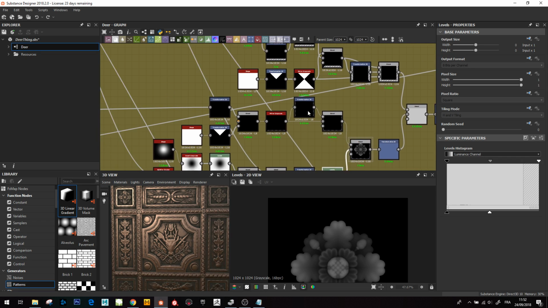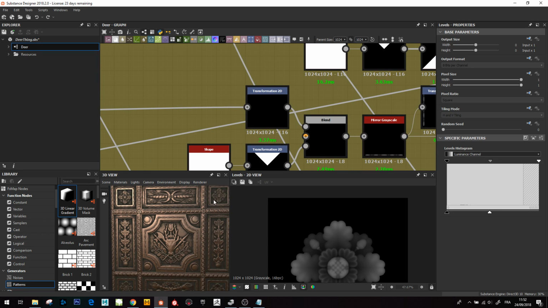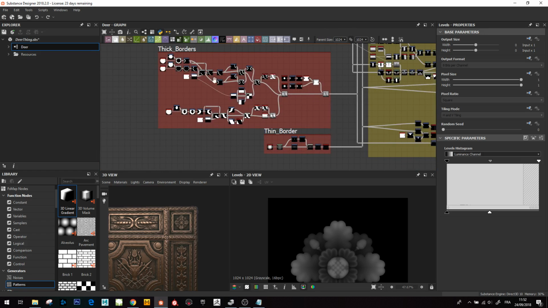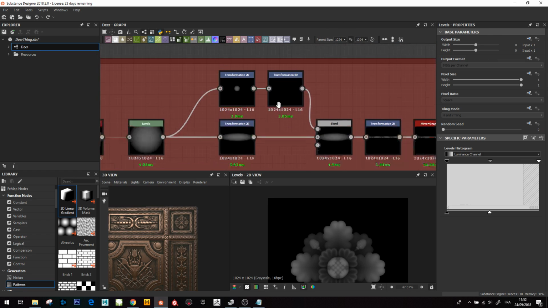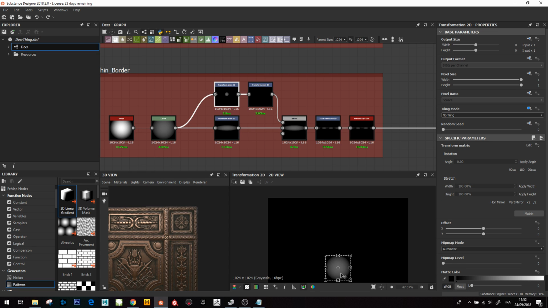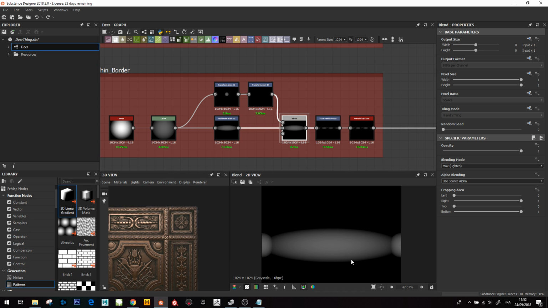So to make those tiny borders, it's right here. I simply used a shape that I transformed and blended together, so I got a round piece and a more oval piece, and blended it together. I got this kind of thing.